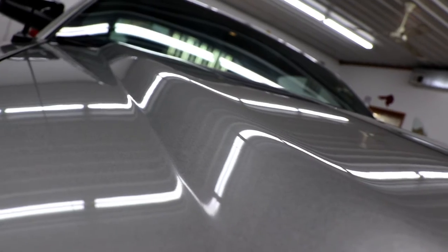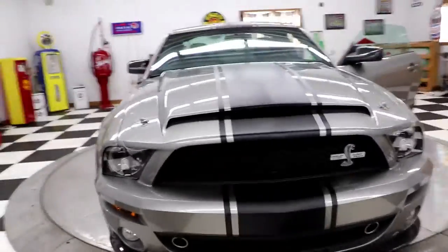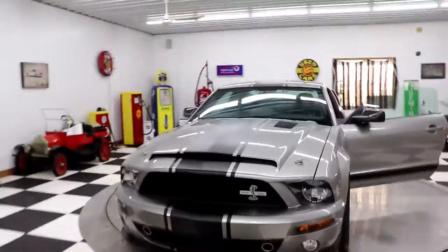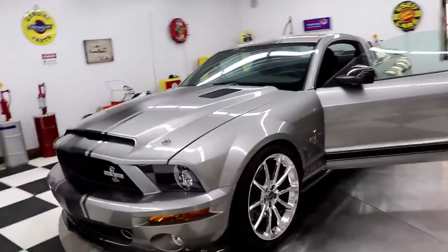Putting my hood pins back in here. Now, these do not have your traditional hood latch on the car. You can pull the lever all you want inside the car and it does nothing because the hood pins hold the hood down. It does have a safety release catch there on the ends, on the outside, so your hood won't blow up if you do forget to put your hood pins in.